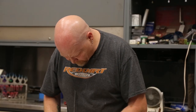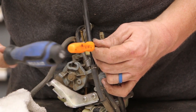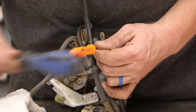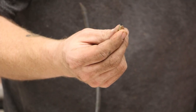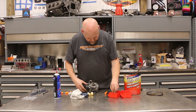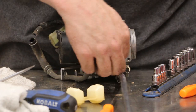So the pin that holds the float — I'm just going to put my pick on here and tap it with my screwdriver handle. Then carefully lift up on the float and there's our needle. Put that in the old parts. Now we're going to take this guy out. I'm going to start by breaking that loose, unthread this guy, bring this jet out.